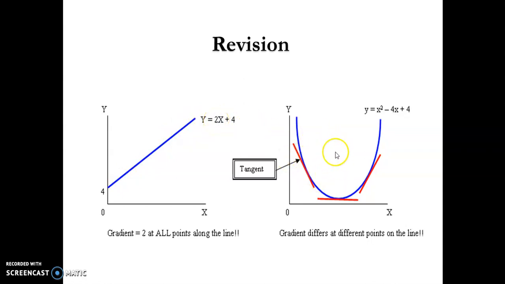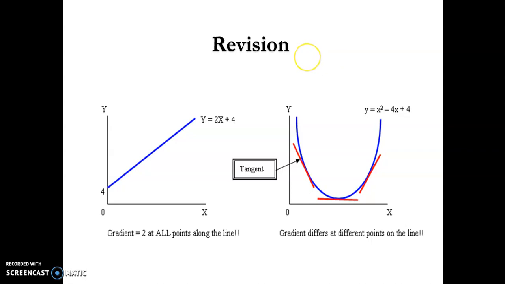In the next part of the figure in the slide, we see a nonlinear function. Here, this function has a degree of 2, as can be seen by the variable with the highest exponent. It is equal to 2. Thus, we know that this function will have one turning point. So it is a quadratic function. With a nonlinear function, the gradient or the slope differs at different points along the line.